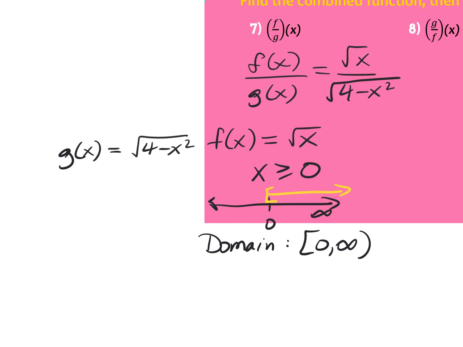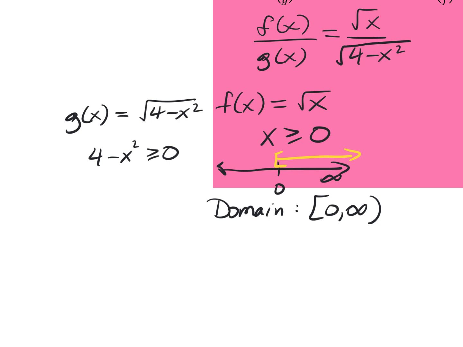So for this one, this is quadratic. So what we need to do is take what's under the radical, and I'm going to set it to be greater than or equal to 0. Now I know it's in the denominator, but let's just first find the domain of the g of x function the way it is. So remember, whenever you have a quadratic inequality, this is where we're going to place it on the number line and do our x check pattern.